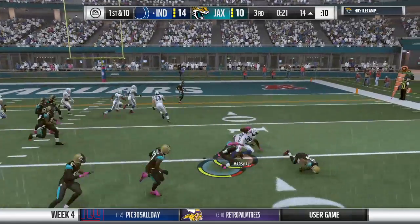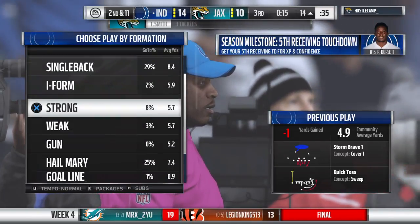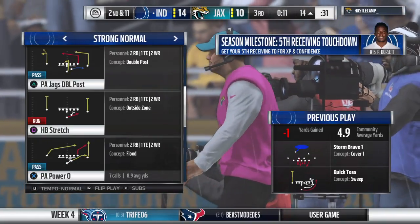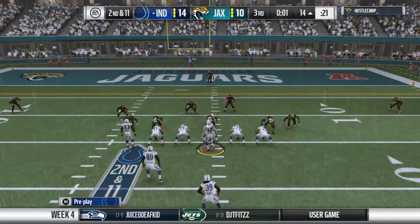Now they'll run it on the toss. And he is met at the line of scrimmage, and he goes down right there. That's going to go as a loss of a yard, and it'll be 2nd down. Now, I can't imagine any celebrations being any bigger than your first NFL touchdown. And this rookie running back is still seeking his. He's not going to get it on that play.